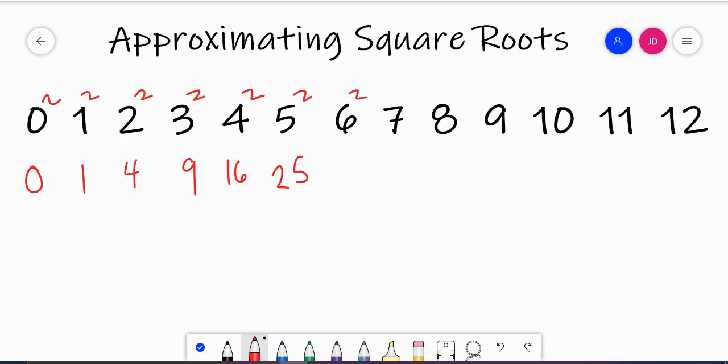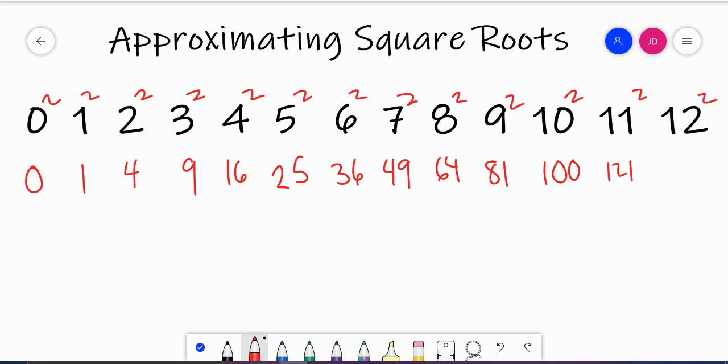And I want you at the end of this to also pause it and write the same diagram on a sheet of paper, because it's really important to have that handy when you're doing these types of problems, or understanding how to simplify square roots. And if you know your times tables through 12, this will be an easy diagram to make. All right. So this list of numbers right here are called my perfect squares.